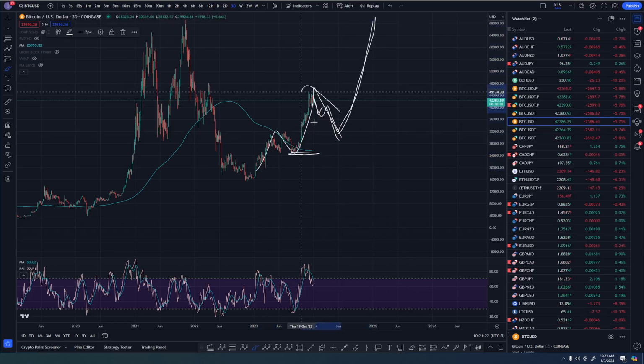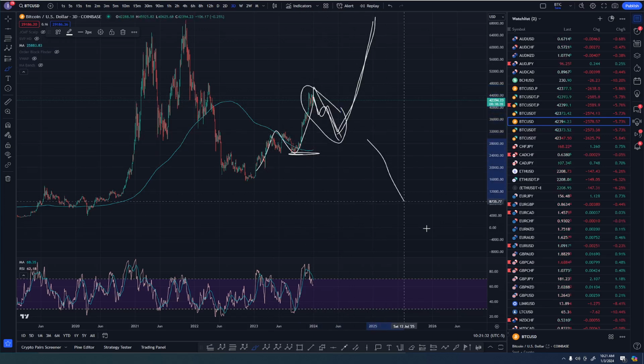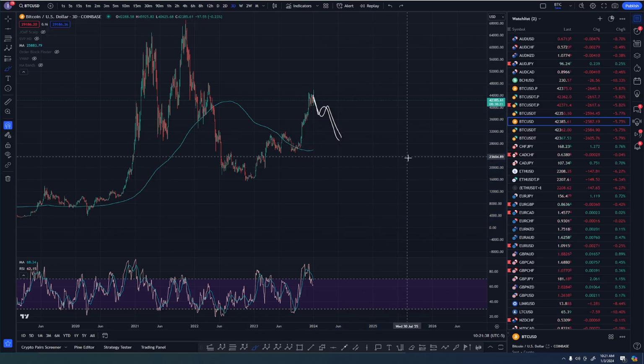But if we start coming down here, we can worry about that later, but if it starts coming down and it comes down in 3-wave fashion, then we could look at this as a potential 1-2-1-2, and then I'd have to let go of that bearishness that I have. But I just don't think that the timing is right quite yet for Bitcoin to start pumping.